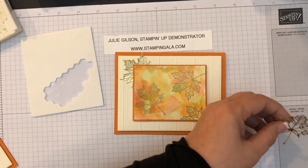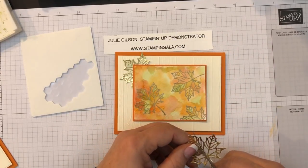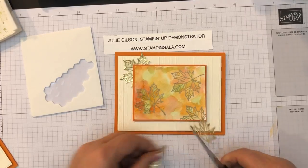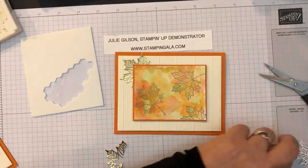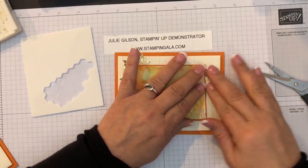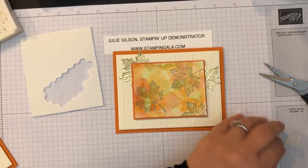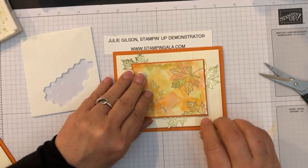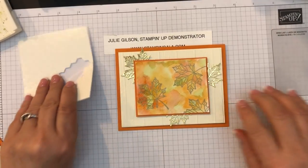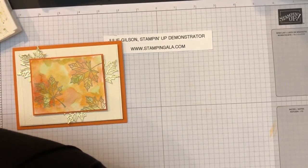The other one we're going to cut in half, and we don't need this little stem here. So we're going to cut this about like this. And I'll just add some snail on the back and push this under right there. And the other portion will go on the bottom. About right there.